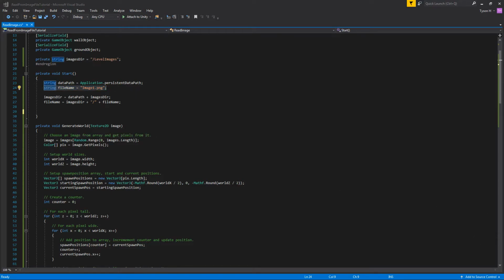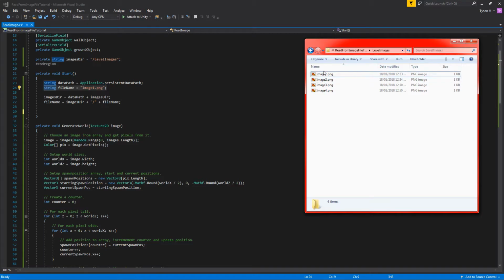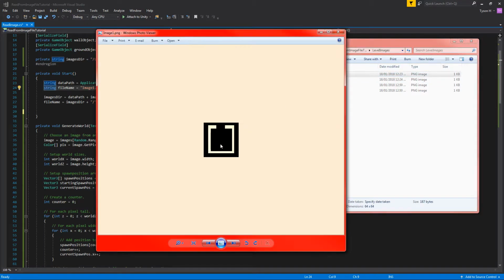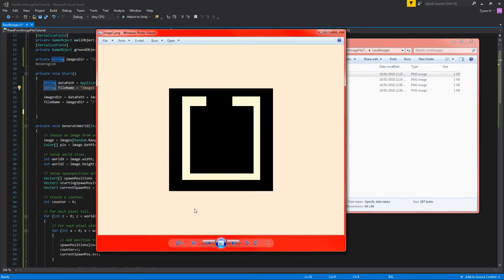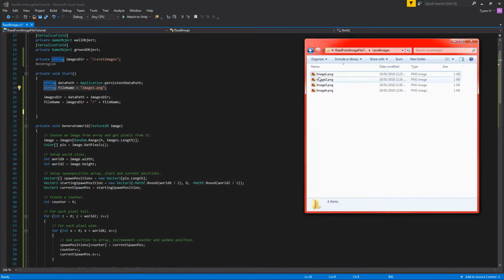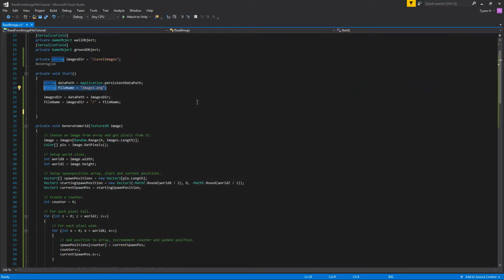So where is that? Where's image 1? Let's have a look at that. If we have a look at image 1, this is the shape we should be ending up with. Nice and easy. Okay, so how do we go about it? Well, we can pretty much use what we've looked at. We're going to have a couple of extra functions in here, though. We're going to use some functions to actually read the file and then feed that back into a texture. But for the meantime, we can just replicate a couple of the things we've done already.